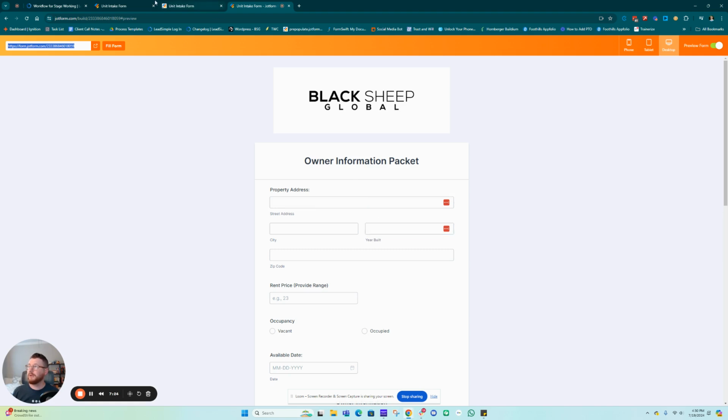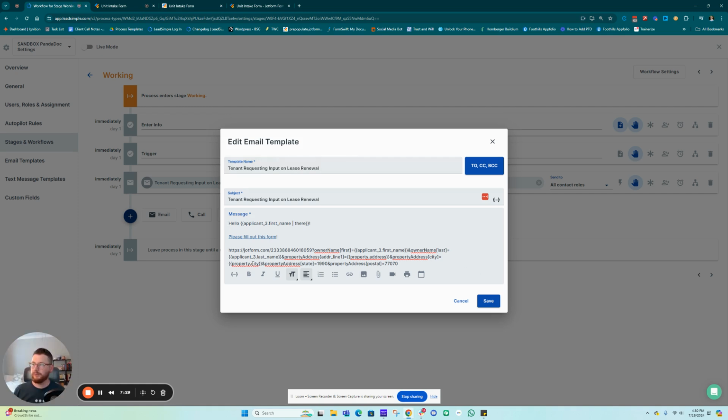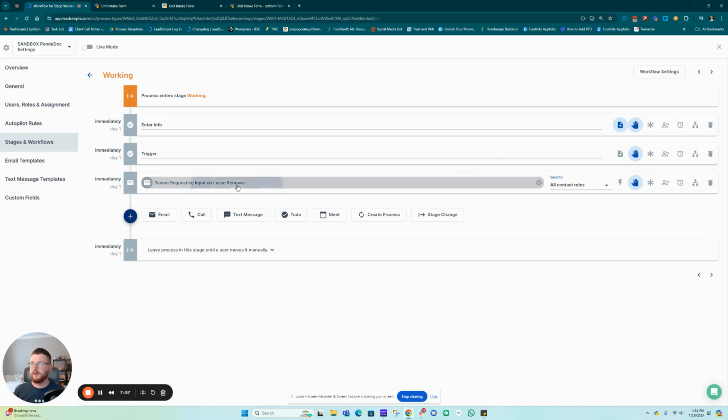But thankfully, we can still build this out and make it work exactly the way that we want it to. So for the sake of keeping this going, we'll go over here and we'll say the state should fit in this spot, not the year built. And then last but not least, the zip code. And again, you want to make sure that you get rid of the default values, any extra spaces or coding there. Okay, so now we've created this new URL. Always save your work so you don't lose it.